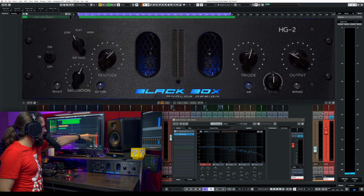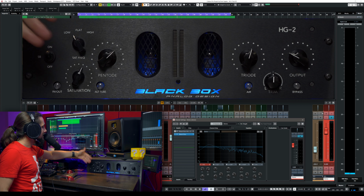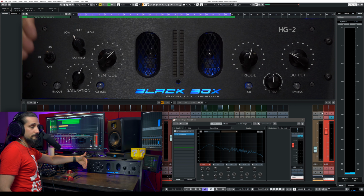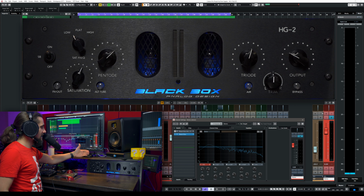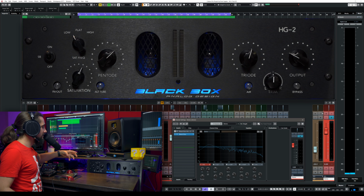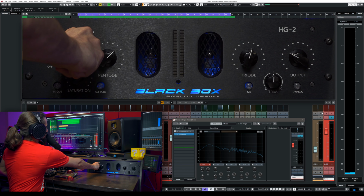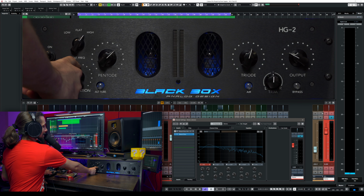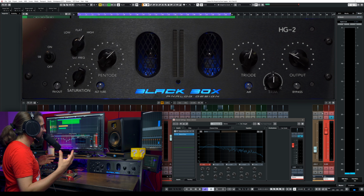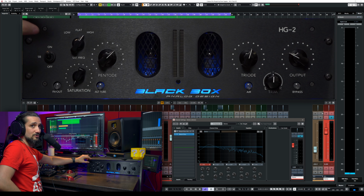So as you can see, I'm driving this with very moderate levels. If I drive it hard, this is going to saturate straight away. I'm going to get a completely different sound. So how much I drive it is extremely important for a unit like this that has all these tube stages inside, right? So let's move on to the high end and let's see how we can add some sheen to this track. Now, this specific track maybe doesn't need it, but nevertheless, I'm going to show you.